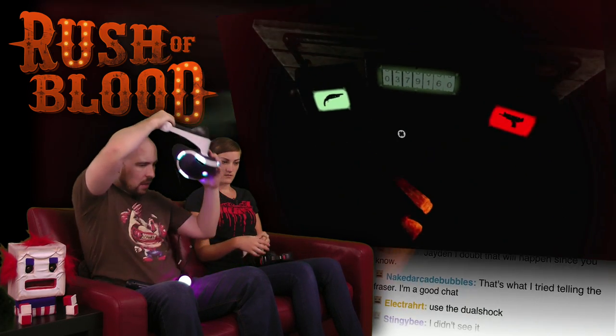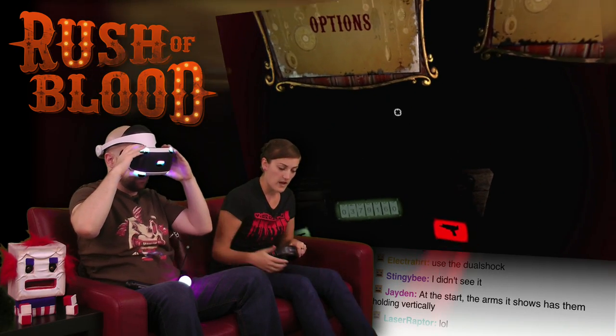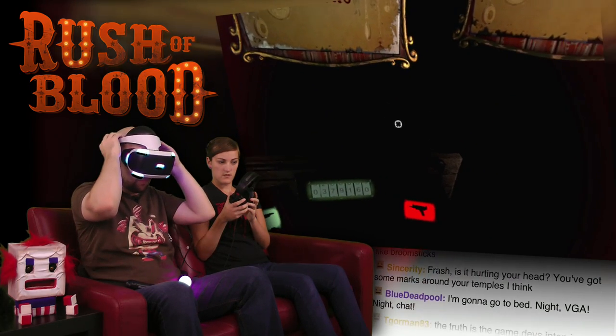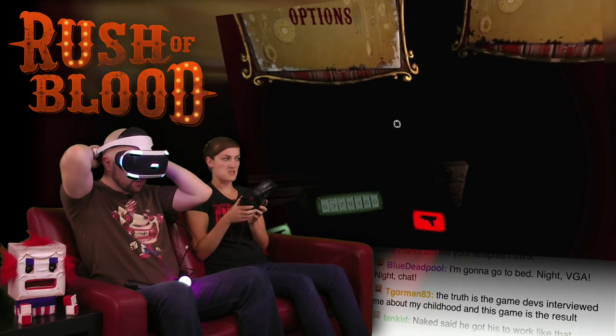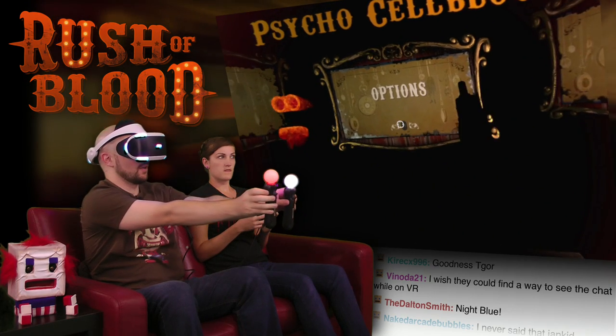It says that? I didn't see that. At the start, it shows how I'm holding it vertically. I don't know, maybe try that. It doesn't hurt your head, right? Like you've got some marks around your head. It doesn't hurt, no. But it wears on you over time. You start to feel it, like you got something on your head after a while. All right, you're saying that the game said to hold them vertically in front of you.